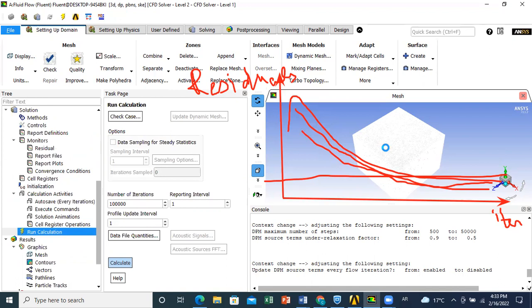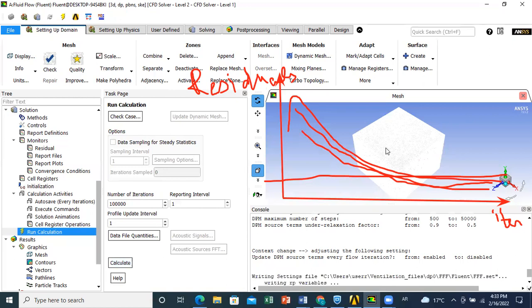And then you can follow your simulation at different numbers of iterations, to see how your solution is improving with time, how with a higher number of iterations you are getting more accurate results. And when your residuals become relatively stable, then your solution will not vary anymore, and you can consider that you reached convergence.